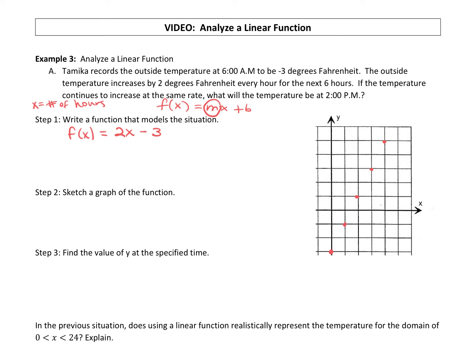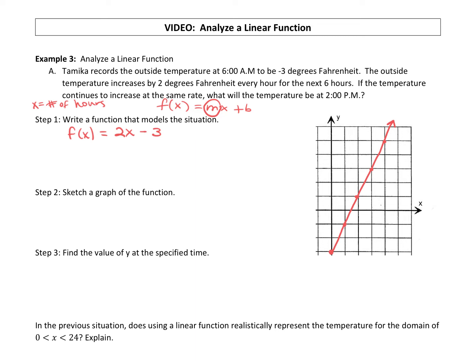So what that means is instead of putting an arrow on the end, we're just going to have a closed circle on the end. So we're including that, and we're going to draw our line through here, and we're going to put an arrow because the line will continue in that direction. So there's the sketching a graph of our function.